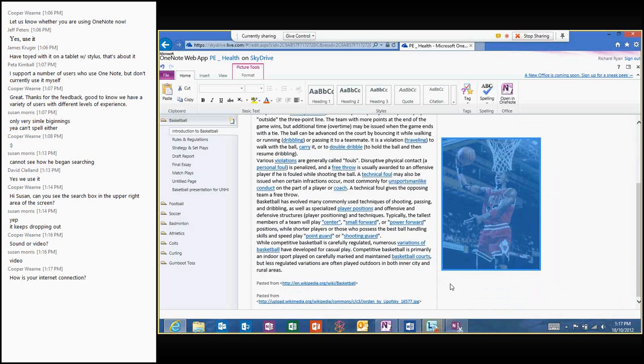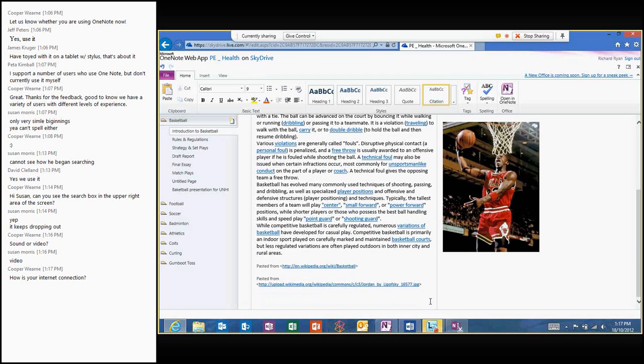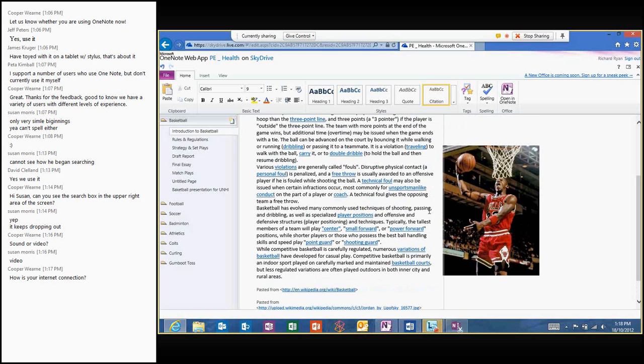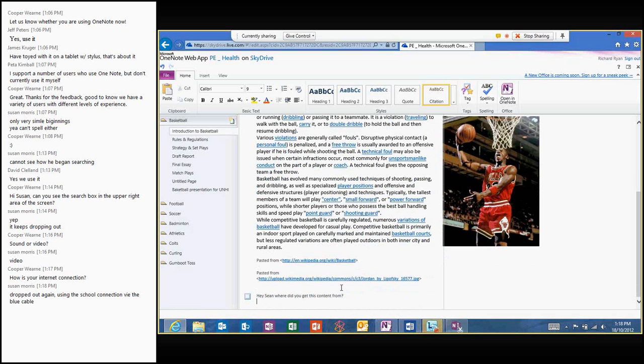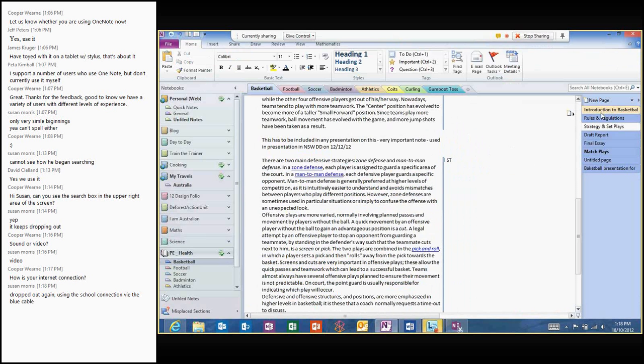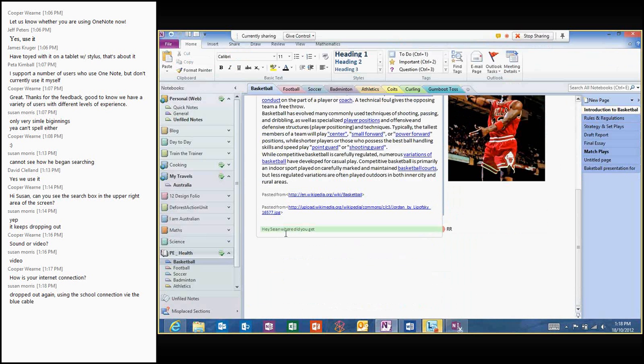and I can put some notes into Sean to say, where did you get this content from? And I've added, just see, I've added a little tag there. So say I did that, me and Sean were working on our basketball project, and I saw this on my web app, and I put this question in at night. If Sean is on his laptop, he can see that actually Aurora has put in a comment, and that now I can respond to it.